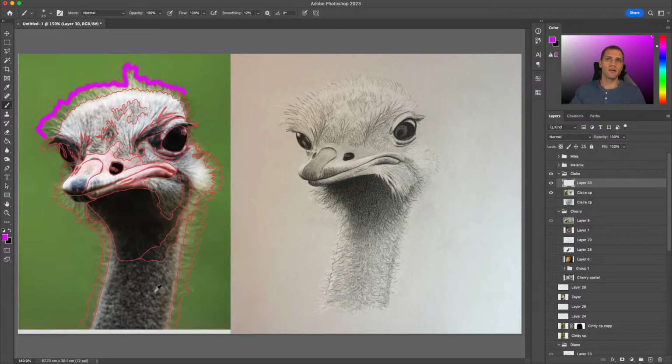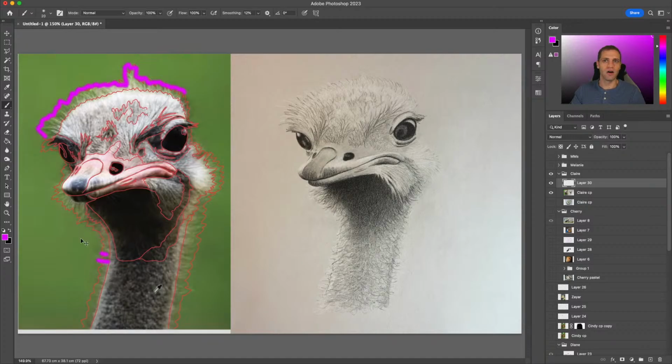But the background of the reference photo is dark. It's darker than the light fur that is coming out from the bird, right?